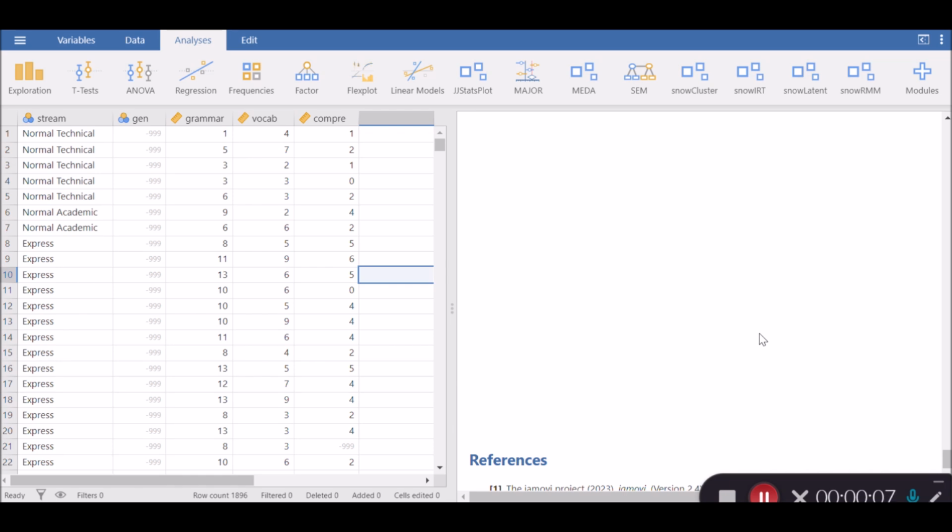In this video I'm going to demonstrate how to run a regression analysis with both categorical and continuous variables. I'll also show you how to interact the continuous and the categorical variables and create an interaction variable.